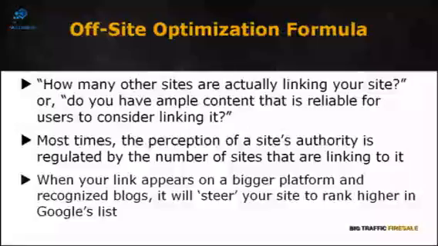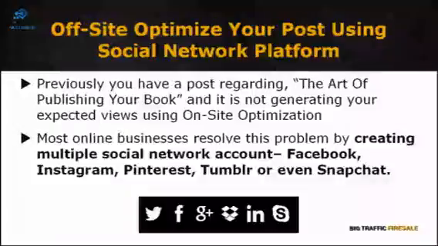Well, not quite, because your real challenge would be how many other sites are actually linking your site, or do you have ample reliable content for users to consider linking to it? Most times, the perception of a site's authority is regulated by the number of sites that are linking to it. When your link appears on a bigger platform and recognized blogs, it will steer your site to rank higher in Google's list. For example, previously you have a post regarding the art of publishing your book. It's generating views on site optimization. However, your traffic is not meeting your expectations.